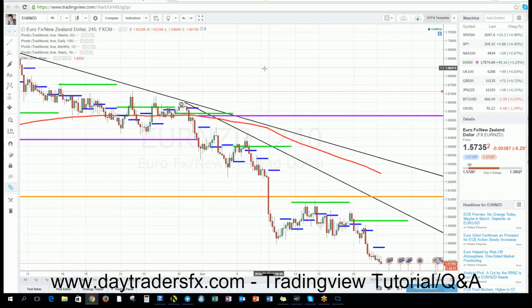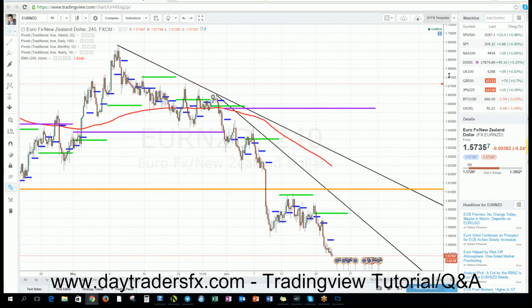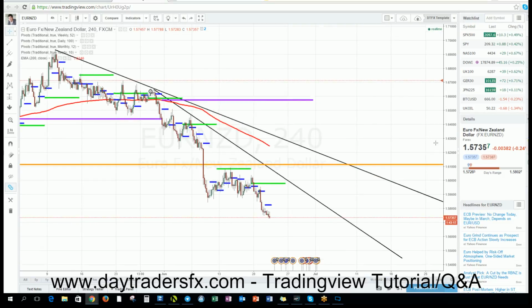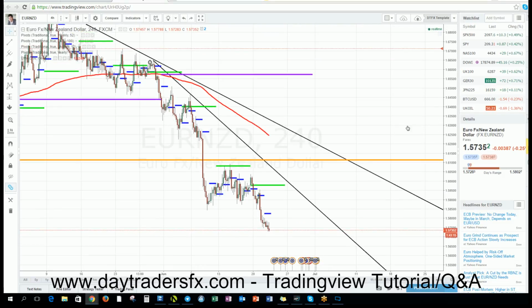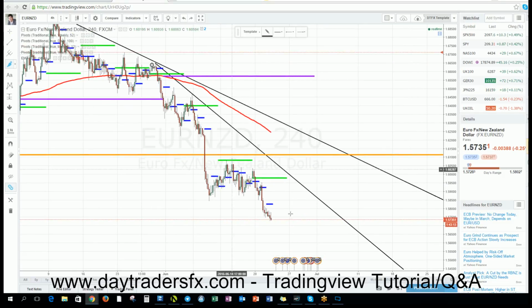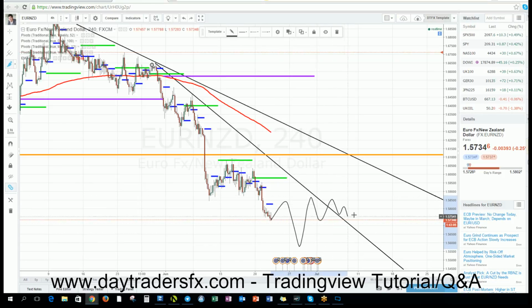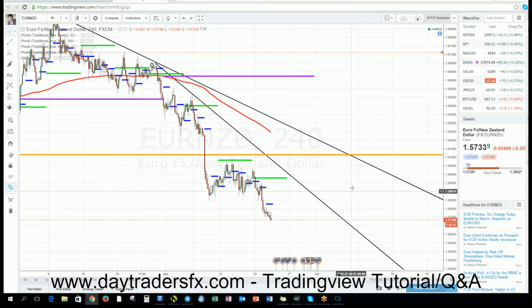And so, look, I am super interested in buying the Euro New Zealand, but I'm not going to touch this thing until I either see a price pattern emerging or a right side of the trend line type setup emerging where we can start to massage a little position. We can start looking into this trade in the right area, and then we can look for our buys. But it's got to do some work first.